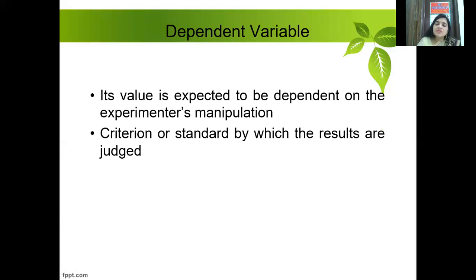Criteria or standard by which the results are judged. What kind of criteria you are going for, you just have to remember that you will be taking one particular criteria for all the manipulations. Otherwise, you might get distorted results. You have to fix one criteria and you keep that for the whole experiment.